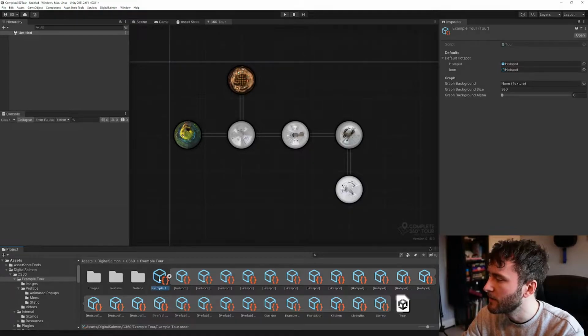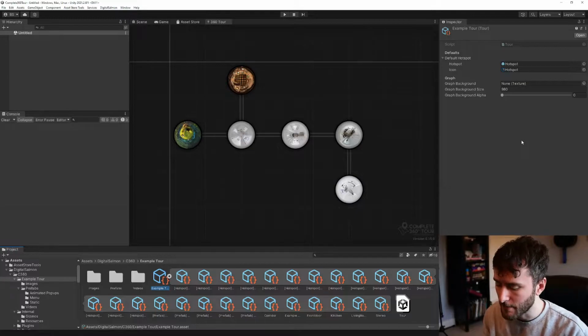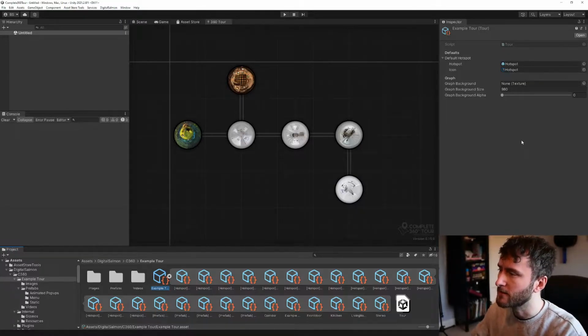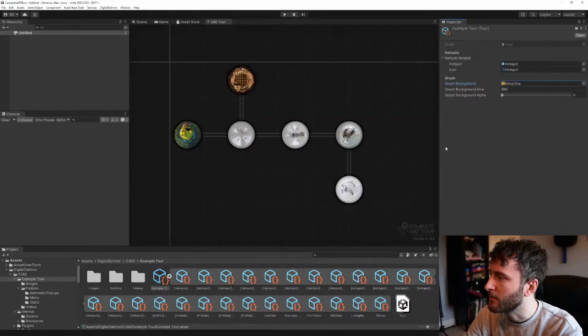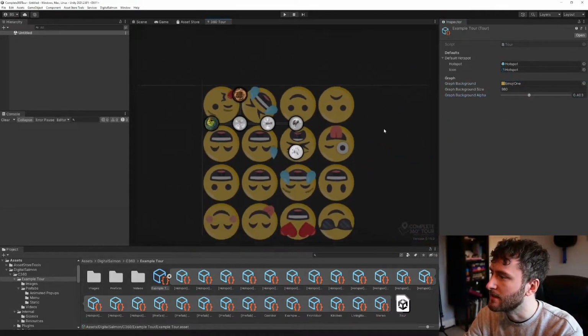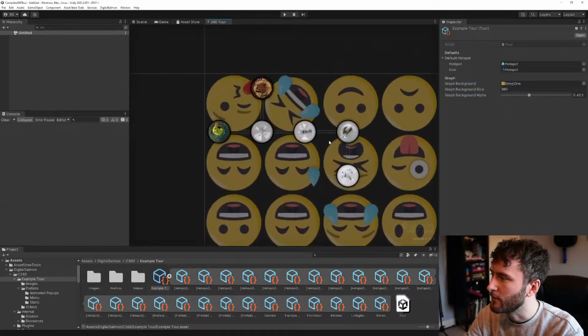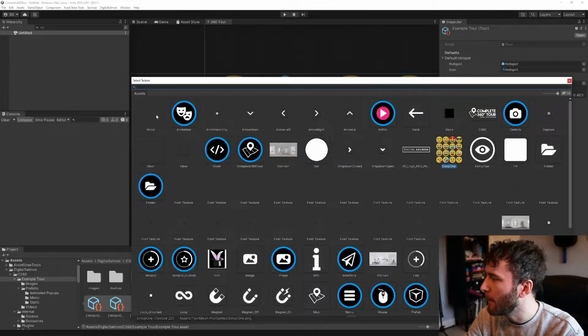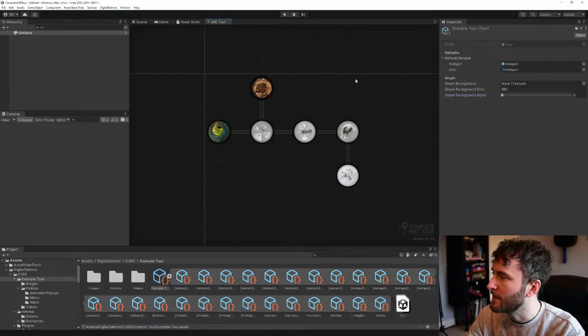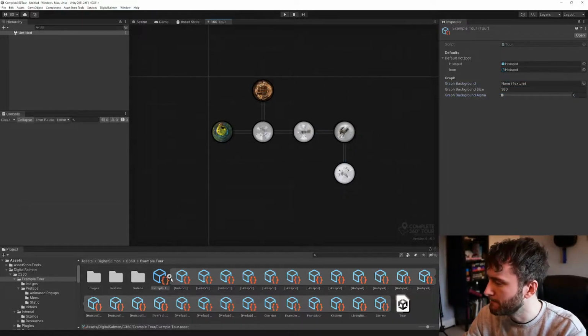And it is worth noting that with the tour asset selected, you do have this option over here of graph background, and graph background size and alpha. Some people like to lay their nodes out on a physically accurate map. It can help with your sort of planning and tracking. An example of that, if I put these smileys in, is available here. Obviously these smileys aren't what we'd be using, but I don't have a map available to me. Let's put that back down to 0 as I'm not using it.